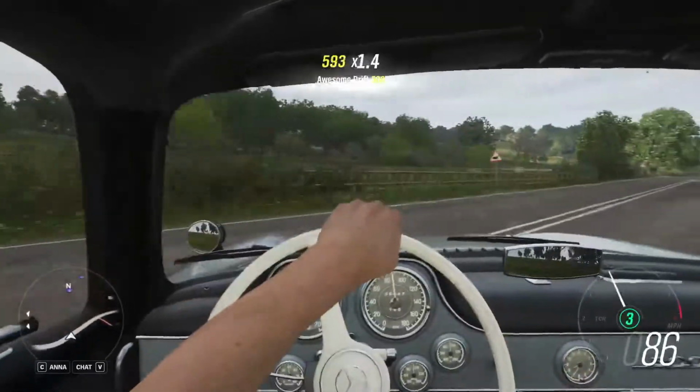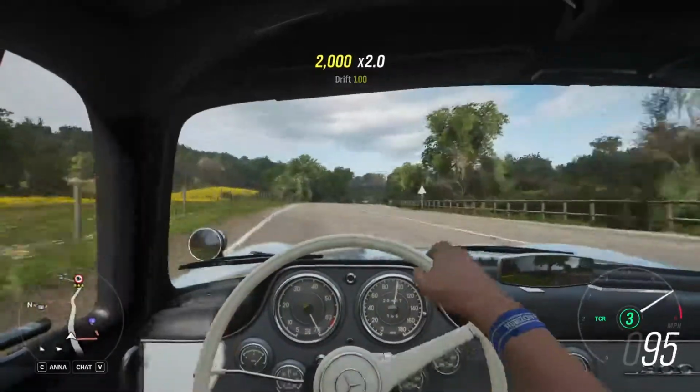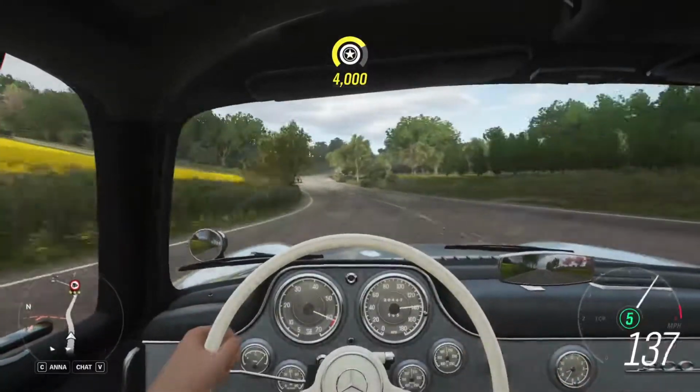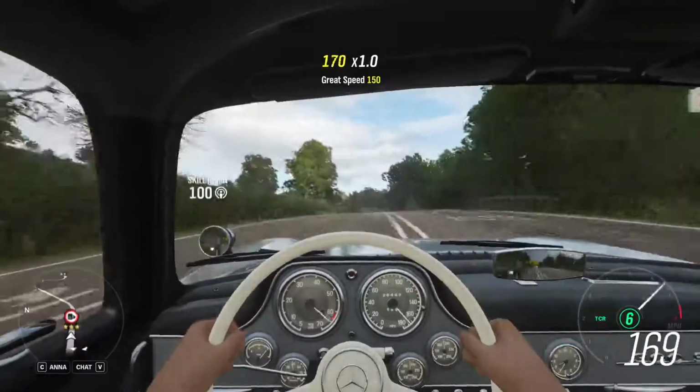Forzathon event starts at 2. At the time of filming this, at the very moment, it's 1:52 p.m. So the Forzathon starts at 2, so I gotta move.